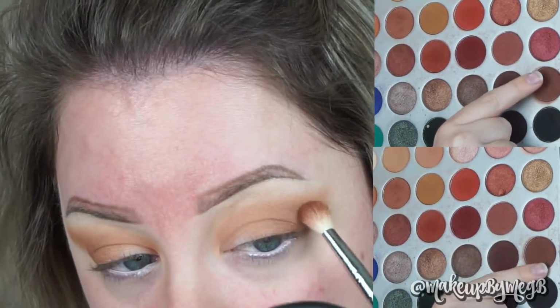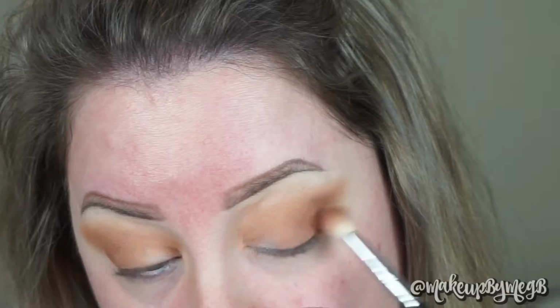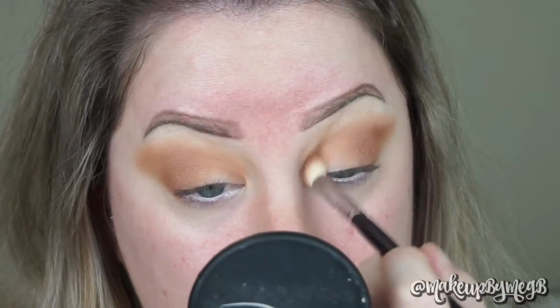Now I'm going in with Buns, which is that top color, and Mocha, which is that bottom color, and I'm taking a slightly smaller brush. This is a Morphe M433. This is my favorite blending brush. And again, it's the same style, same technique. I'm really focusing on building up the crease at this point. Every time you go in with a darker color, you don't want to put it as high up in your crease. And here you can really see how we're getting that nice flicked out wing. Very, very easy and effortless. And it's up to you how much you want to build these colors up.